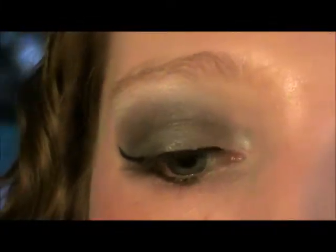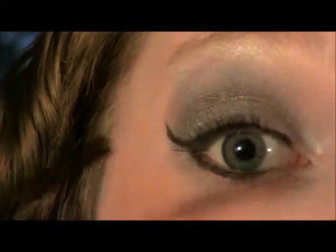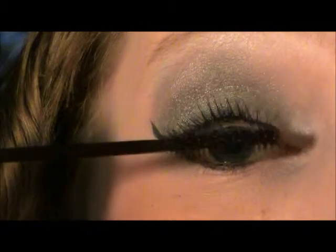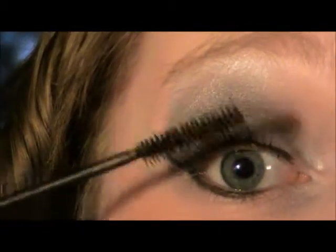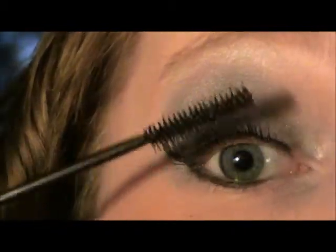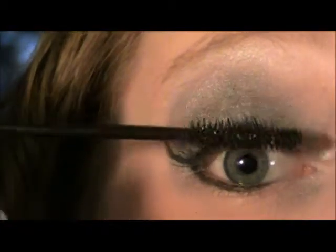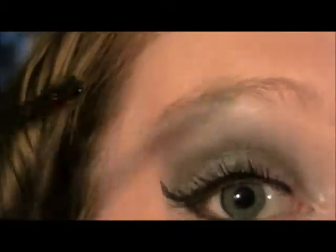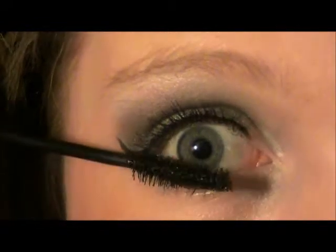I'm going to try to get a better mascara before homecoming. If you're looking for one, I have heard excellent things about the Maybelline Mega Plush, and L'Oreal Voluminous is really good. My mom uses that. I steal it sometimes. I should have stolen it for this video. This is my Illegal Length, and I like it, but it doesn't give me volume, and if I want it to look like I'm really done up, I want volume rather than just length. I have stubby lashes, so I like this for every day, but I definitely want a little bit more of a pow for homecoming.